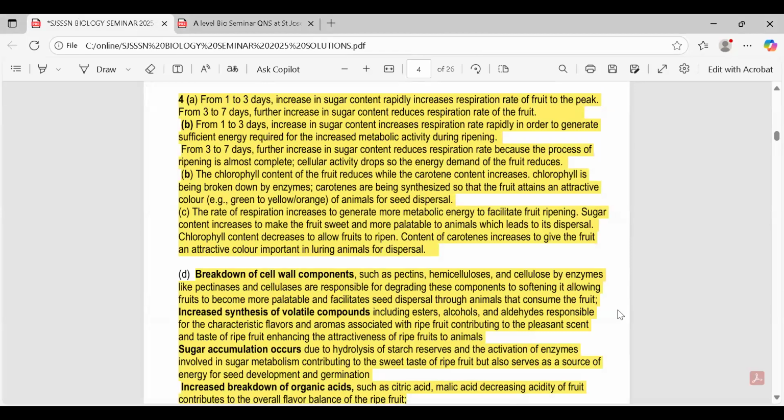Now, a limiting factor is that factor which is occurring in less amounts. Let's say we have optimum light intensity, optimum carbon dioxide concentration, optimum chlorophyll, but just one factor is the one which is less. That one shall become the limiting factor. That factor which is decreased, or below the required, is the limiting factor there.